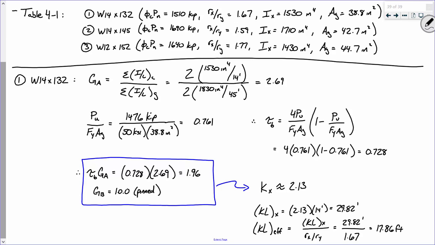So, we would need to do some interpolation between, what, 17 and 18? What's the value for 17 and for 18? 14, 10 and 13, 70. All right. So, 14, 10 and 13, 70. So, the answer is somewhere between 14, 10 and 13, 70. Is that good enough? No, because the load is, what, 14, 76, right? So, is the W14 by 132 good? It's trash. Kick that column to the curb, right? So, W14 by 132 is no good.